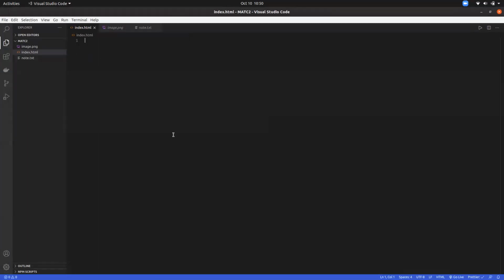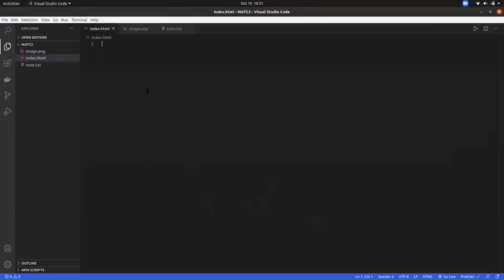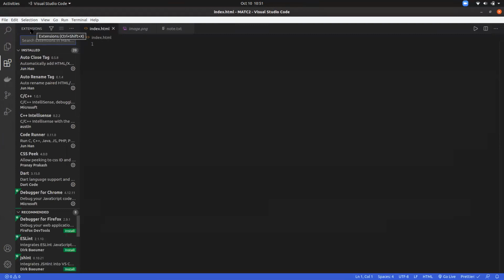Right inside of your Visual Studio Code, you have it running like this. Just click on this button that looks like a brick game or like blocks. It will show you the extensions.